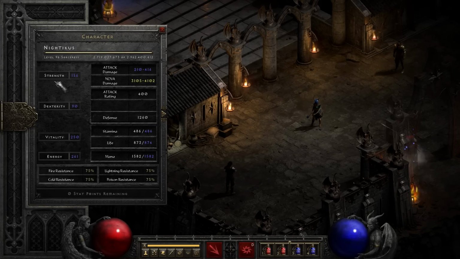For stats, I've just put enough into strength to wear her gear. As for vitality and energy, kind of use your preference. Having a bit of health is good because some of the damage does get through her energy shield, and she likes to have a decent amount of health.